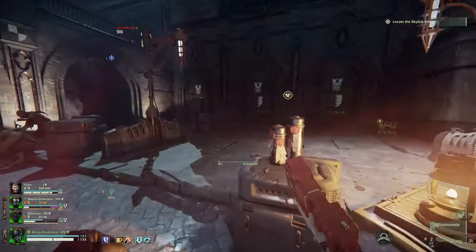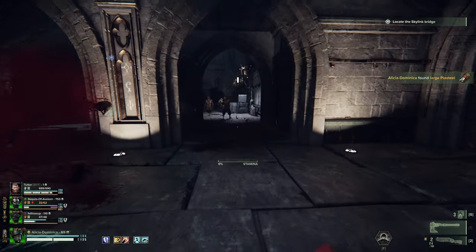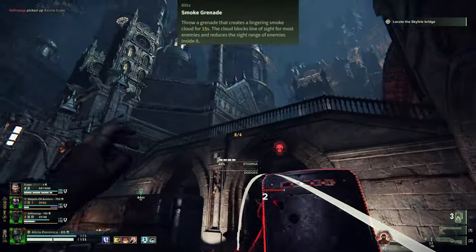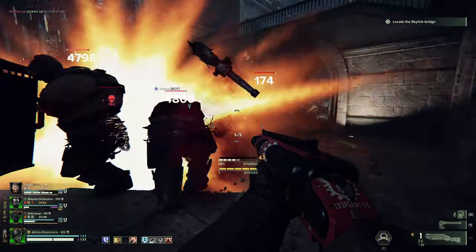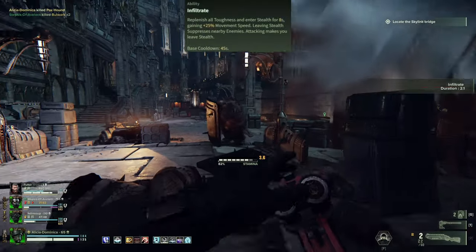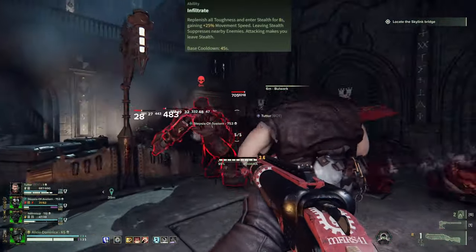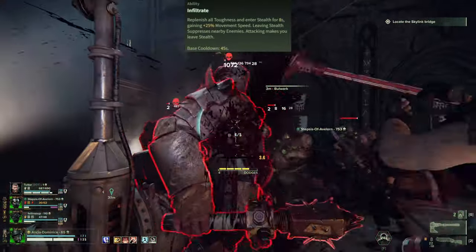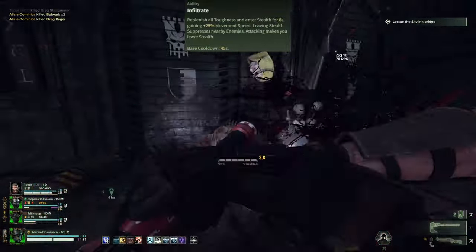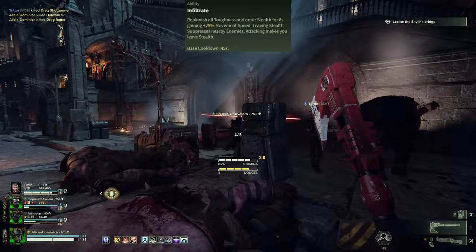Seeing as how this build is meant to suppress enemies any way I can, I opted to take smoke grenades to break the line of sight between most enemies and reducing enemy sight range whilst inside of my smoke. And to allow ourselves to sneak behind enemy lines unseen, I took the ability Infiltrate. With this ability, we replenish all of our toughness instantly and enter stealth for 8 seconds while also gaining 25% movement speed. This ability can also suppress any nearby enemies whenever I come out of stealth.